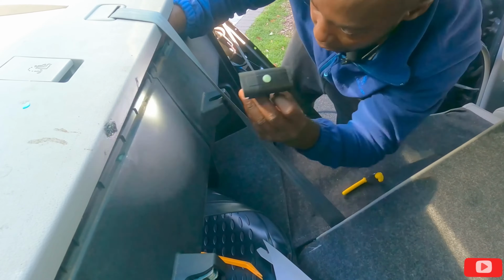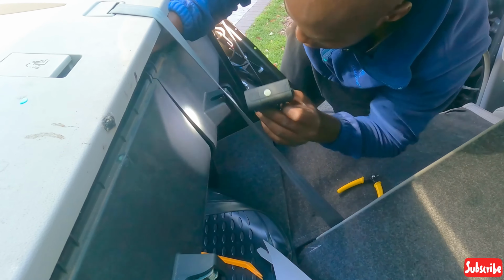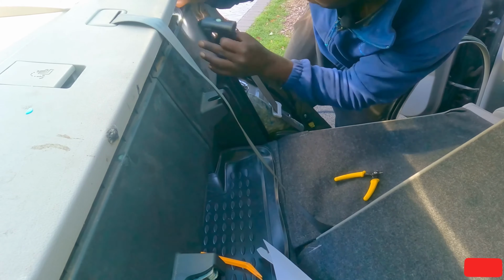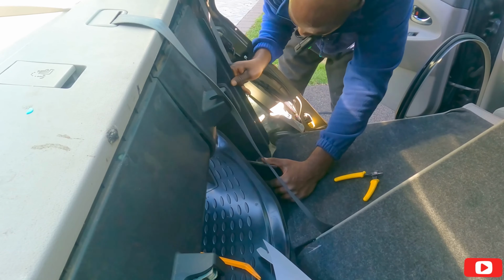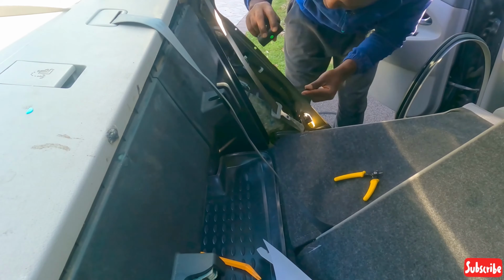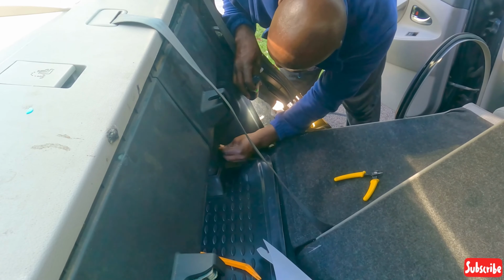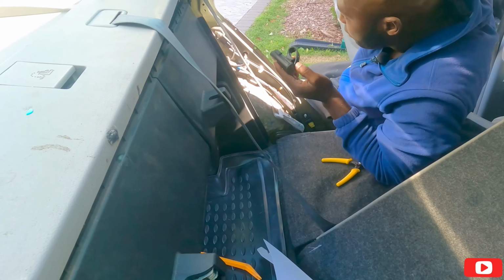Where's my flashlight so I can see where the clip goes? This is one clip. The other one. Let me fix this. Okay, let me find the clips. Hold on. This one that goes here. Another one that goes right there. So now I can push this back down.